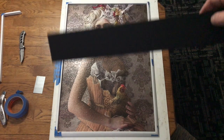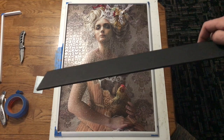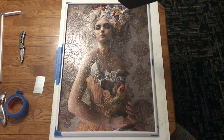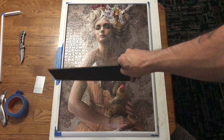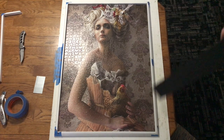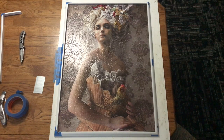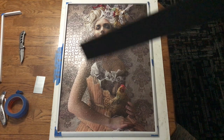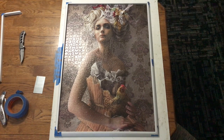What I did, I took some of this foam I got from Hobby Lobby. It's a big sheet. I put it underneath the puzzle, cut it to fit. Then I took some shoe mold or some quarter round that we had laying around, mitered the edges, made a frame with it, and used a brad nailer to nail the corners together. And I've got it sitting on this white piece of board just to keep the epoxy off of the table. So now I'm going to get the epoxy mixed up.